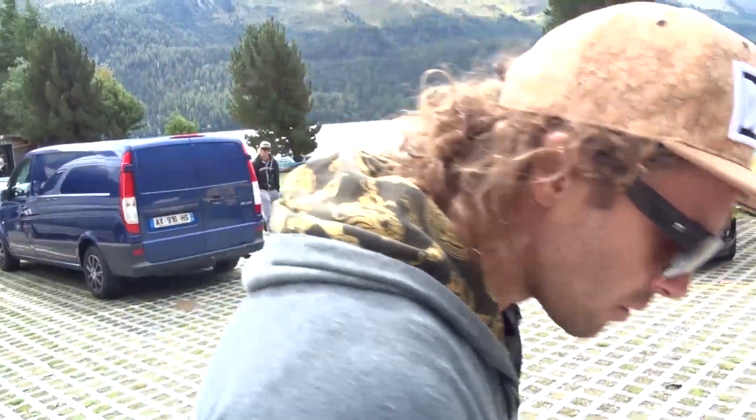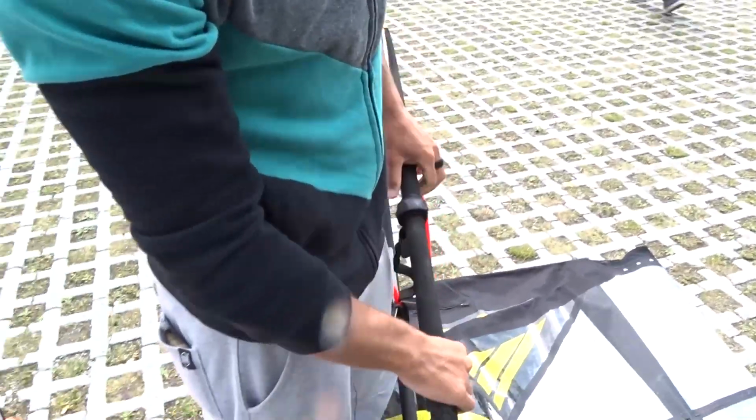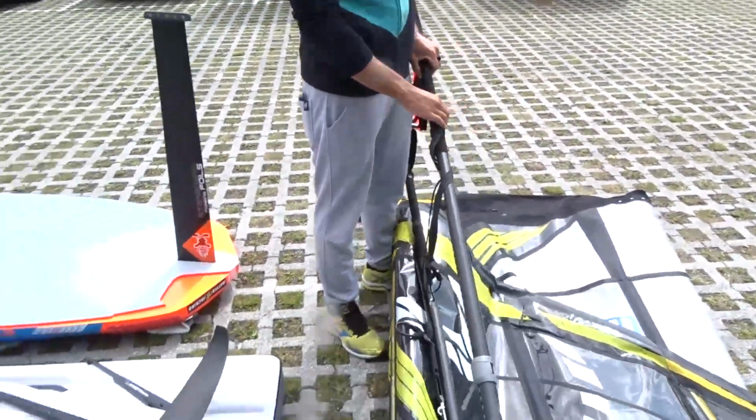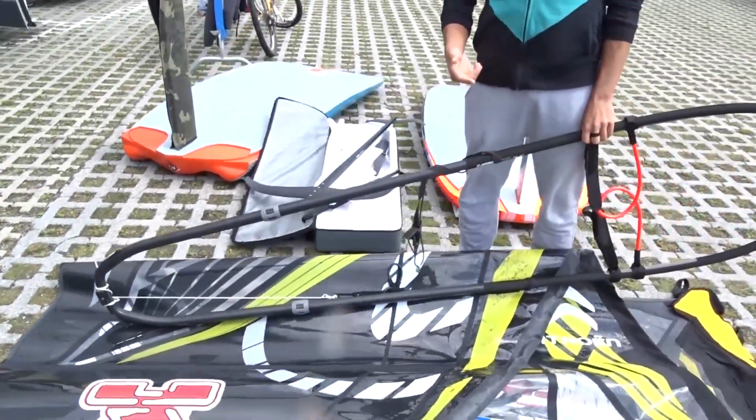Anything different with the booms, harness lines, and position? Using kind of the wide boom. Again, for the same reason, I was sailing a lot with a narrow boom, and it's actually more comfortable, especially on the upwind.